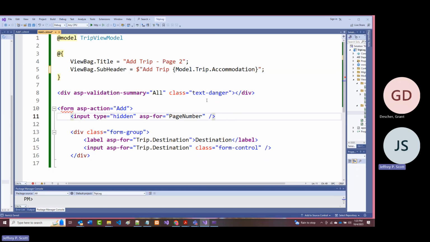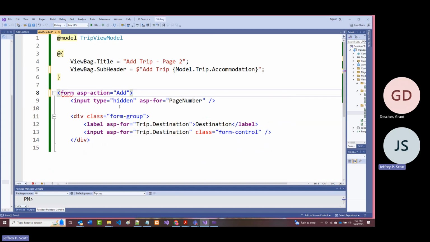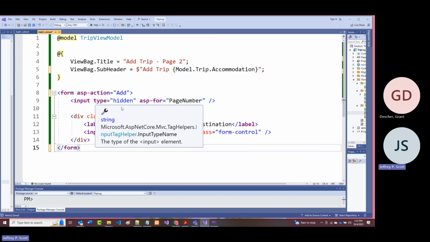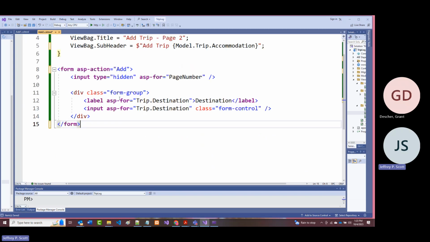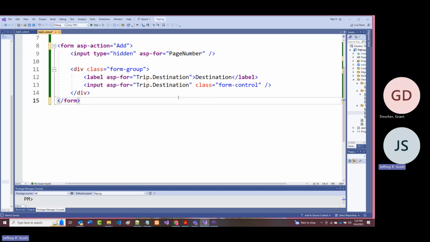Again, we can have that validation summary. I'm looking in here, I didn't even put that in, so I don't think we need that in here. I'll leave that out. Again, the action will be add. I don't have an ending form tag, which is why I'm getting an error right now. So action is add, hidden page number again, and we're going to do a bunch of these. But these will be our accommodations. I'll need two of these, and these will be trip.accommodation phone and trip.accommodation email.